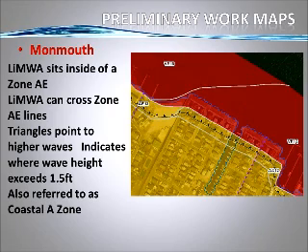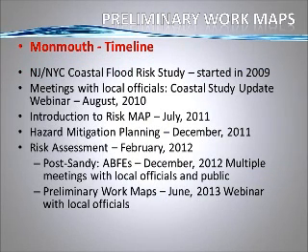But for Monmouth County, the LiMWA in here sits inside of the zone. And if you see these little arrows here, it points to the area of higher hazard. So this is the boundary. This sliver here would be the area where you would have a 1.5 to 3 foot wave. And then obviously seaward of that is your V zone, where you have 3 foot waves or higher.